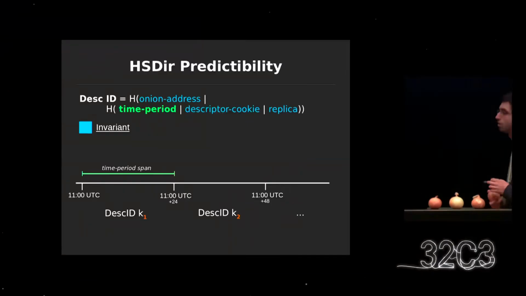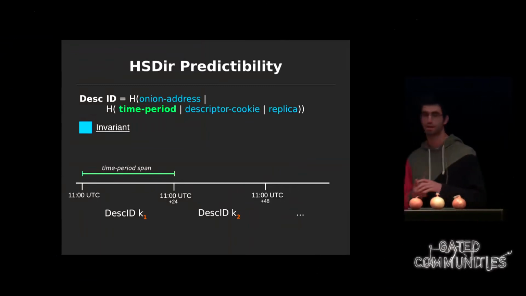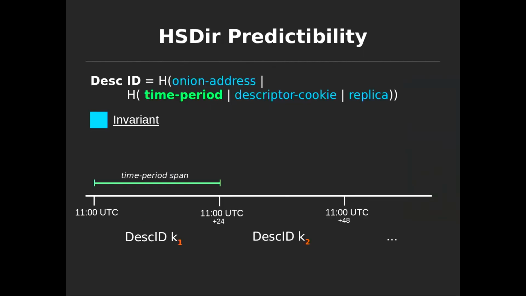The first one we call HSD predictability, and it touches the subject that Roger mentioned, the database in the sky, which is basically that every hidden service has 6 hidden service directories, 6 relays of the network being responsible for it. So every day, each hidden service has 6 relays responsible for it, and it chooses them using this weird hash formula there, which, if you can see, is deterministic. So all of them are static, apart from the time period, which rotates every day.